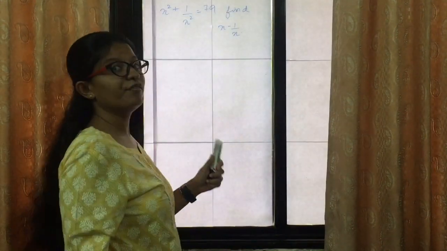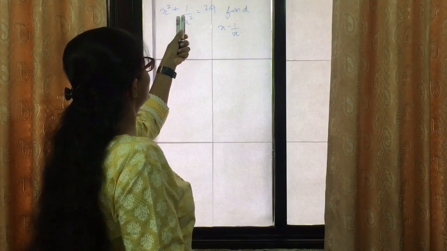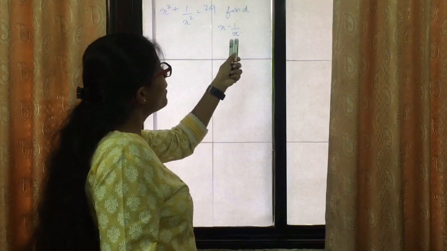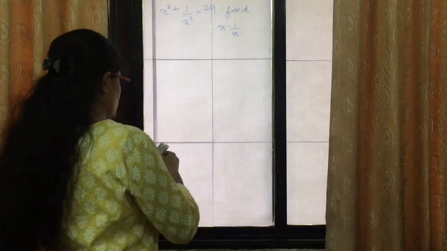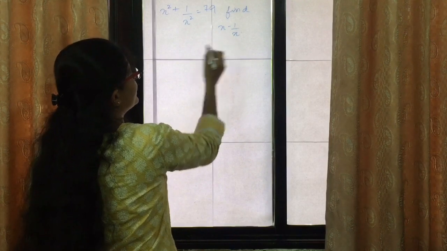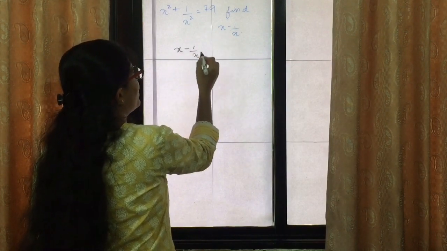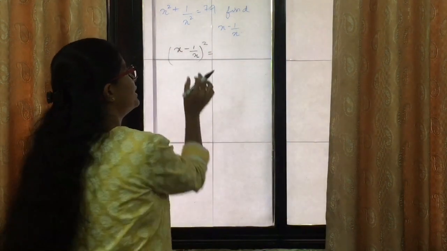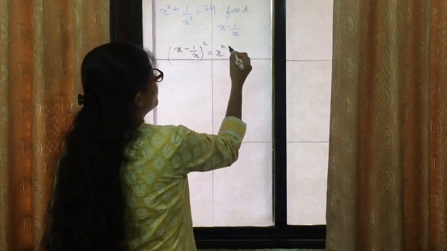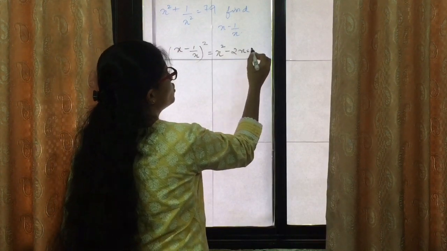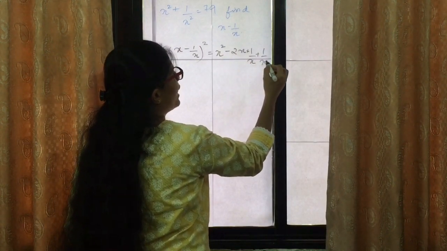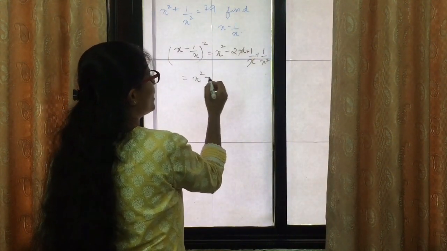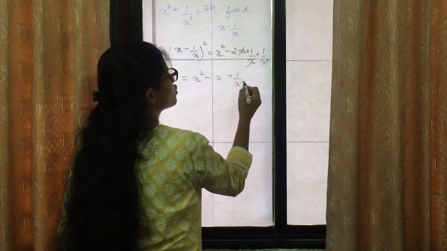Now let's see, अगर रिवर्स केस में सम दिया है, सम में दिया है x square plus 1 upon x square 79 दिया है. अभी तक हमको ये टर्म पूछी जा रही थी और ये दी जा रही थी, और अब ये पूछी है. So let us see how we will do it. तो यहाँ पर x minus 1 upon x का whole square को एक्सपैंड करेंगे. यहाँ पे स्क्वायरिंग नहीं, इसको एक्सपैंड करेंगे. अगर इसको एक्सपैंड करेंगे तो हमको मिलेगा x square minus 2 into x into 1 upon x plus 1 upon x square. Again this x and x will get cancelled out. So expansion comes out to be x square minus 2 plus 1 upon x square.